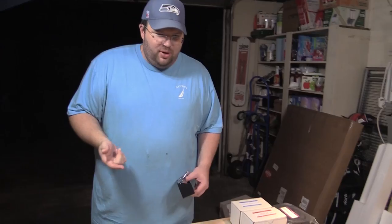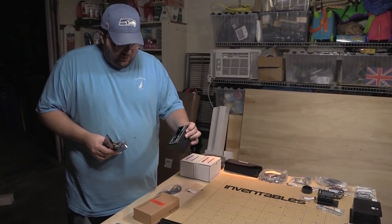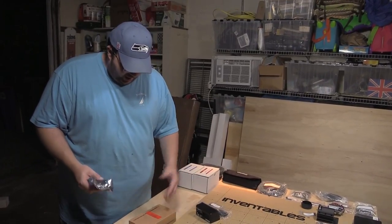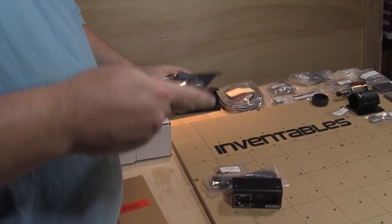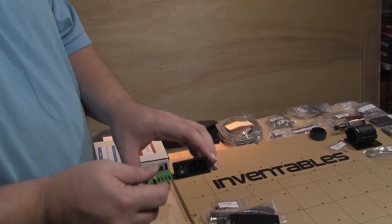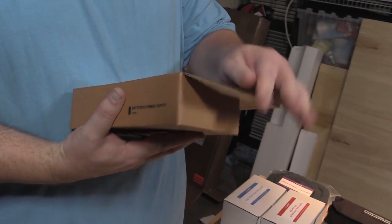We're still rolling through here, there's a lot of parts as you guys can tell. This might be a couple-week-long project just to put this together. But we have the power supply — the housing for it with all your on/off switches. We have your power plug, a couple of screws for the housing. And the circuit board for the power relay. We're going to be doing some wiring here ourselves — your terminals, AC in, and your on/off switch.